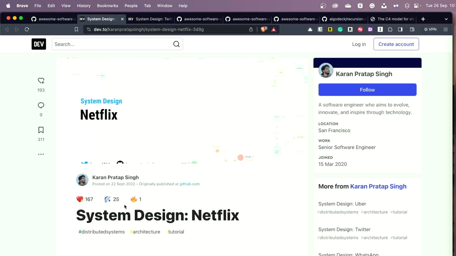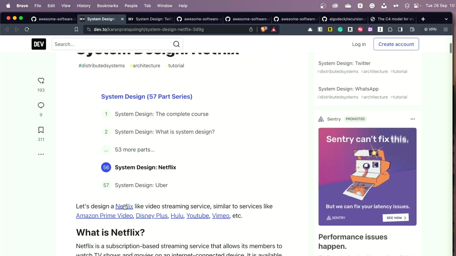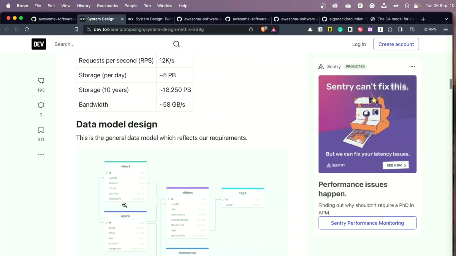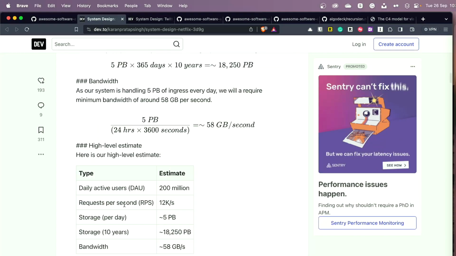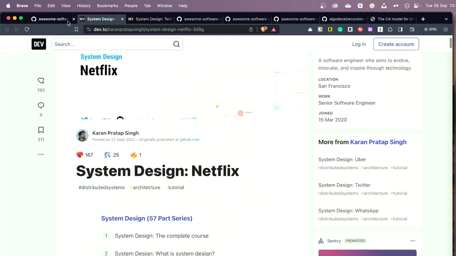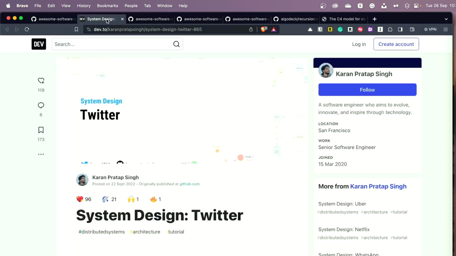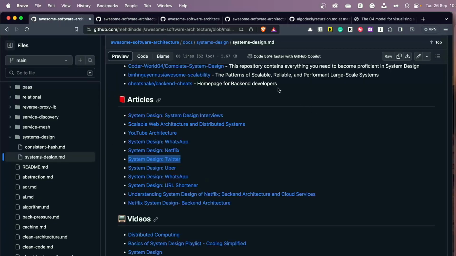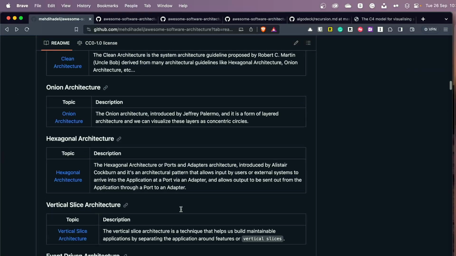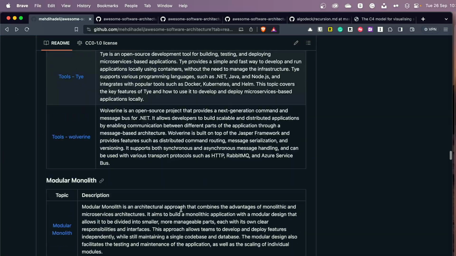So this is referring to an article on system design around Netflix. What are the different assumptions that people have made? These are usually good articles, but instead of reading a blog post on dev.to or Hashnode, I'd prefer that if you are interested in system design of any of these popular products, go to their engineering sites. Twitter has an engineering site, Netflix has an engineering site, and then you will get a lot of good stuff there.